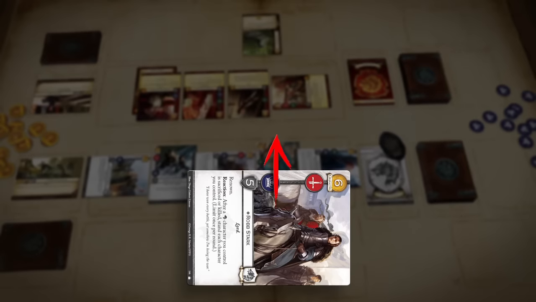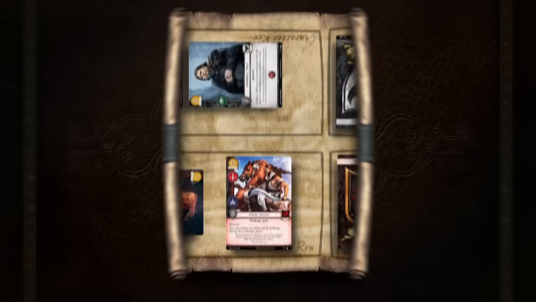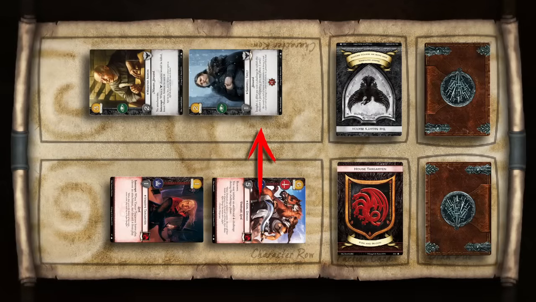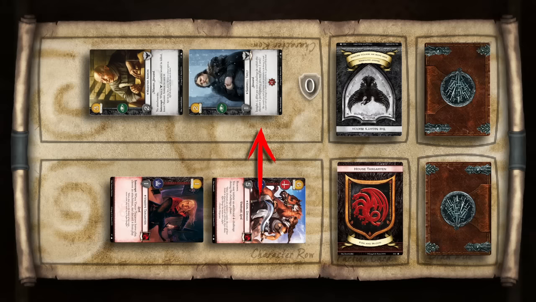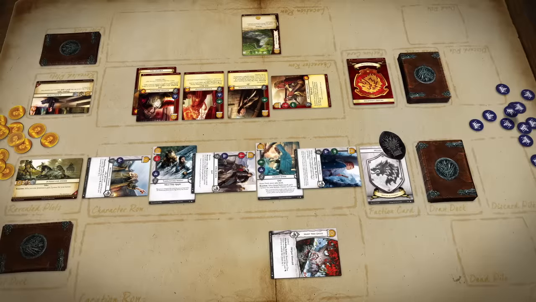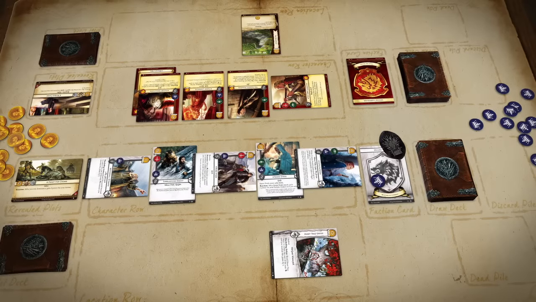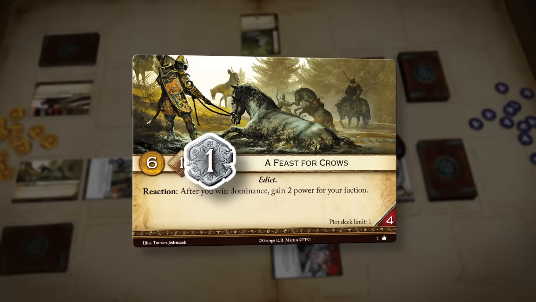Player 1's attacking strength for this challenge is 5, while Player 2's defending strength is 0. Anytime an attacker wins a challenge and the defending strength is 0, the challenge is considered unopposed. An unopposed challenge awards the attacker 1 power. The claim effect of a military challenge forces the defending player to choose and kill a number of characters equal to the claim value on the attacking player's plot card.